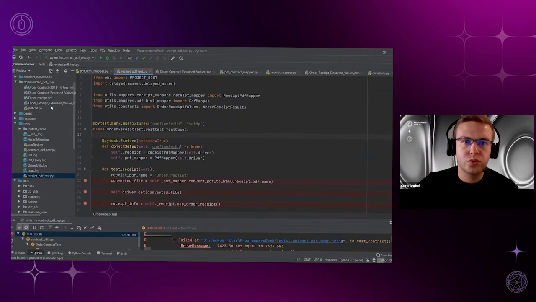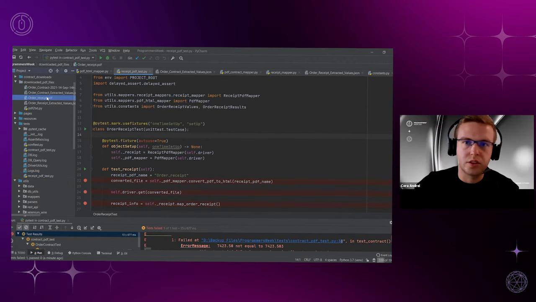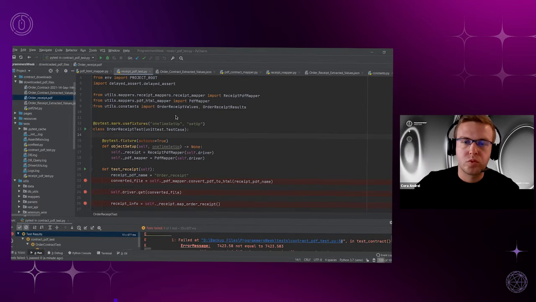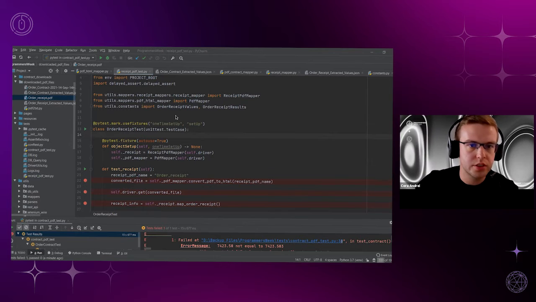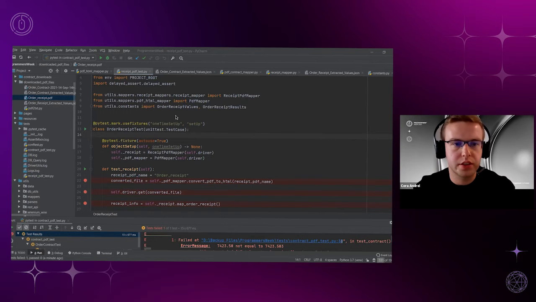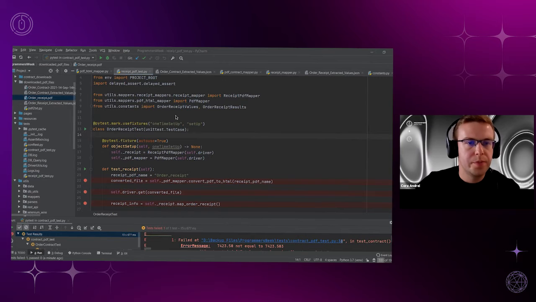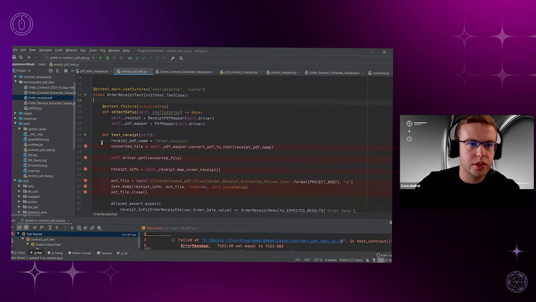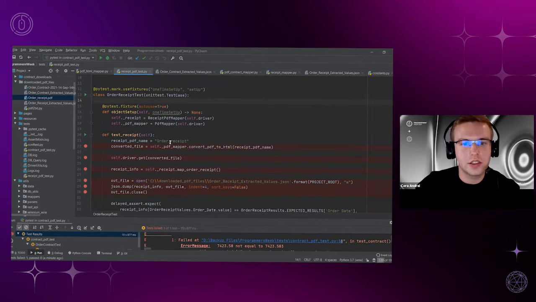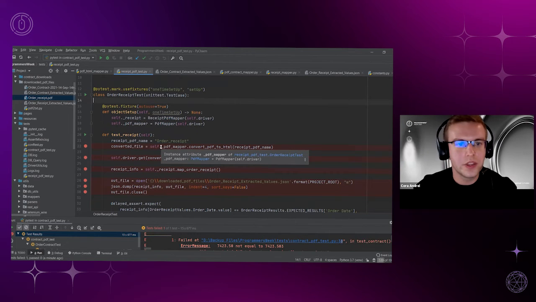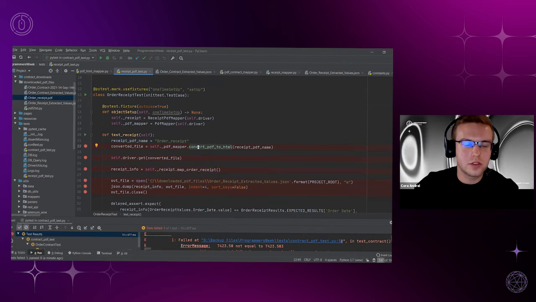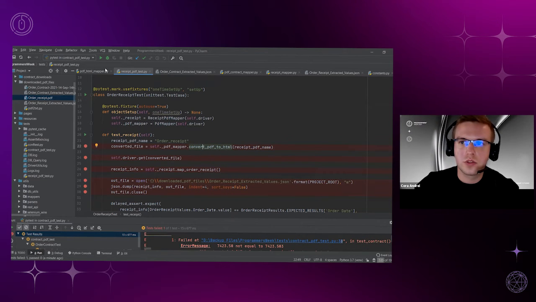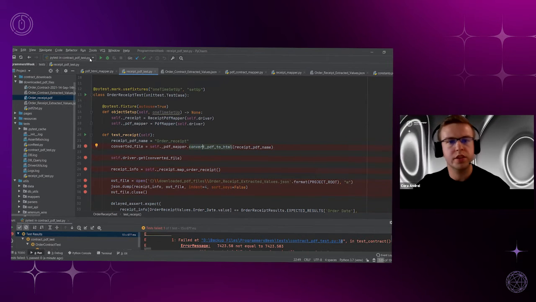Now I'm going to show you the other method, which is changing from a PDF file to an HTML file. Okay, so this is our other test. I'm going to show you the PDF that we're working with. Here is another type of PDF file that has been modified for our demo, which holds different values, different elements, tables, text, and we want to use this in our test.